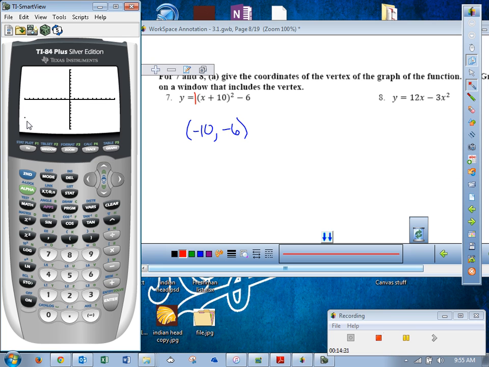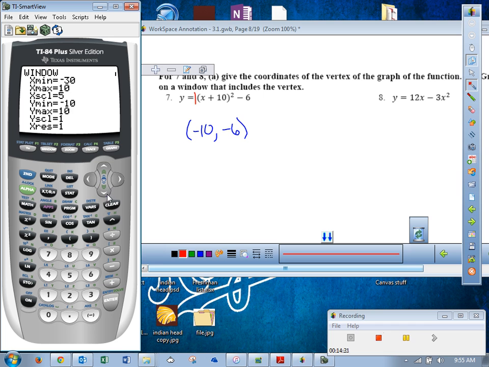What do I need to change on my graph? My x minimum. So we might as well go big or go home. I'm going to go straight to negative 30 right away. And then I'll change my scale to go by, I don't know, 5s maybe, who knows. Graph. Much better. Sort of. What don't I see? Y-intercept.